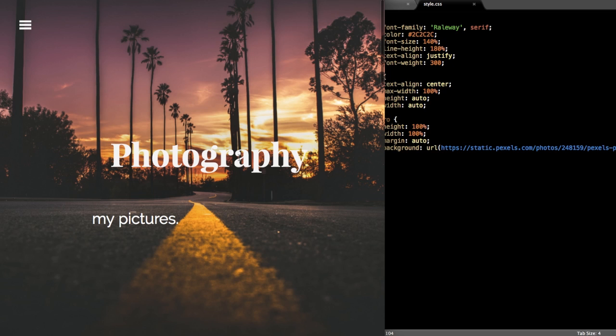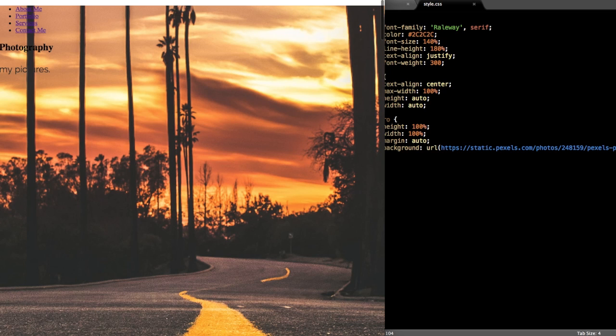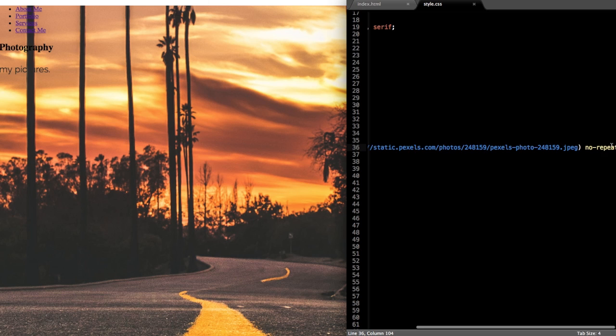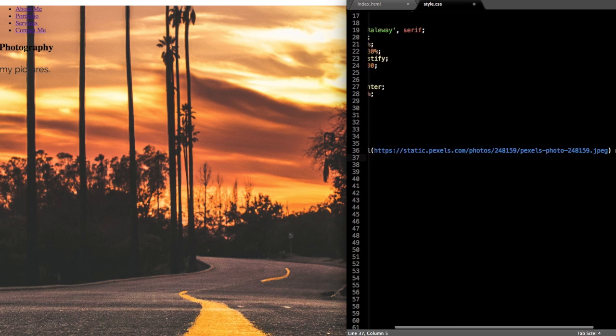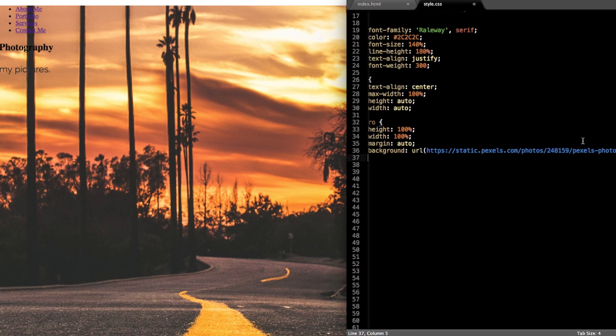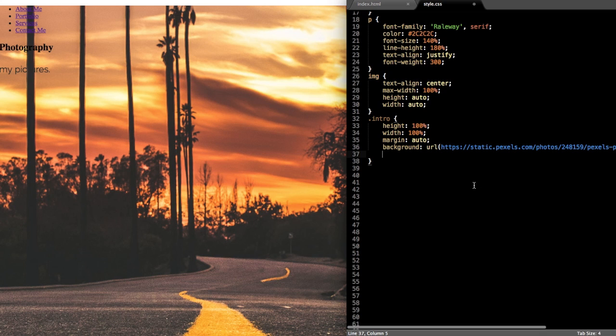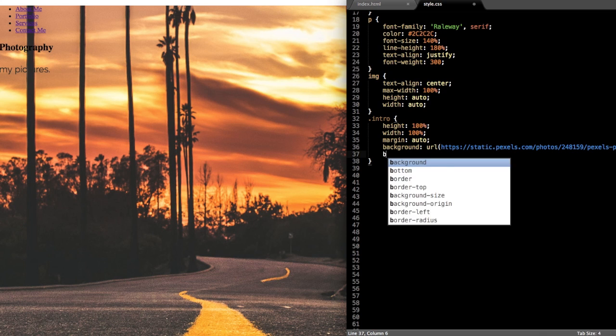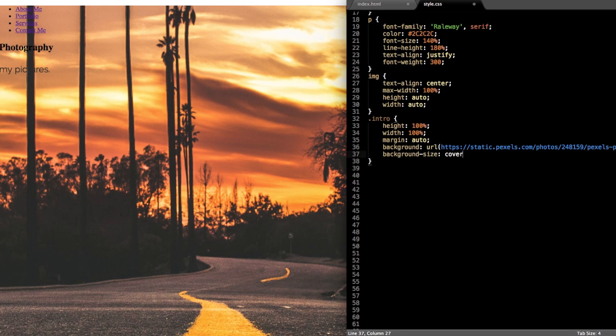Okay, so we'll just have to add a couple more tricks here with the CSS to get it to display like the finished version. So drop down to the next line and write background-size and then write cover. Okay, and then drop down once more.